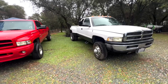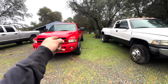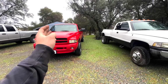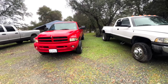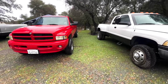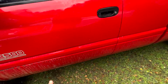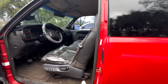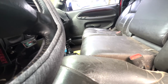But I talked to Andrew at Long Range Gear, the guy that we got the trans for, the built NV5600 for this truck. And he said, pretty sure you can just email Smarty and they can send you a program to reflash the ECM to make it a manual trans setup. You don't have to do any swapping, because I got wires and stuff grounded out, stuff in the bottom. So I just need to send them my VIN and a couple other pieces of information.